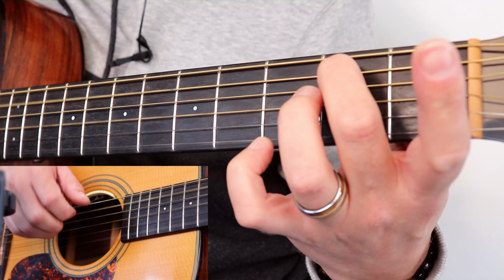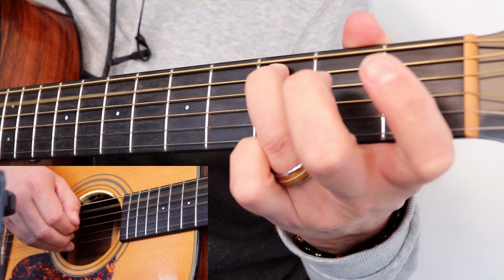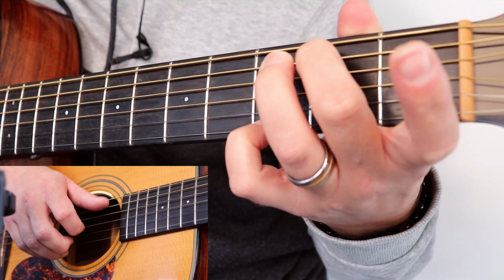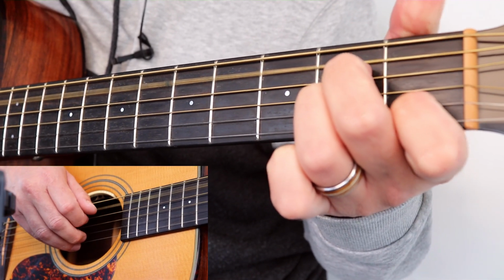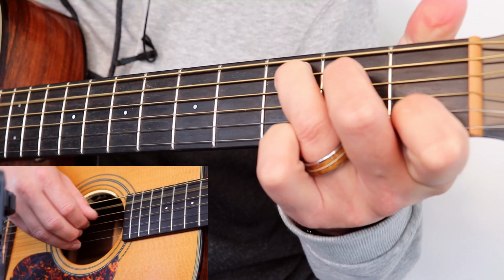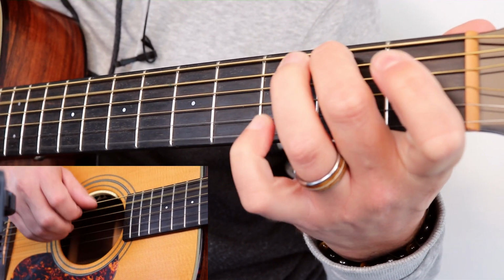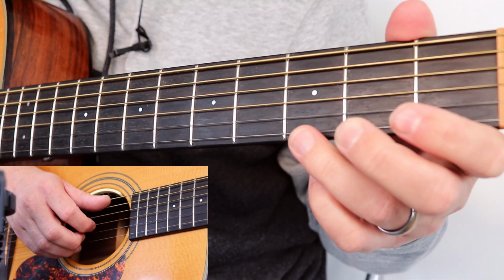So it's, okay, so 22, this is 21, into 22. Okay, and 23 and 24, here we go.